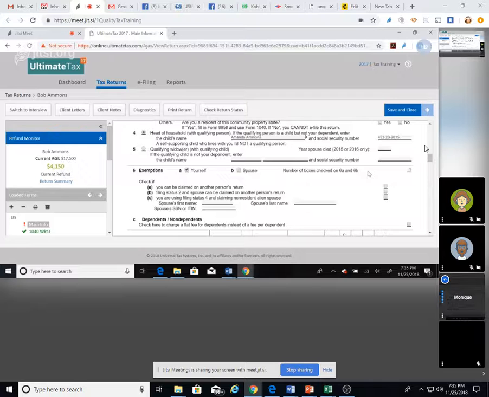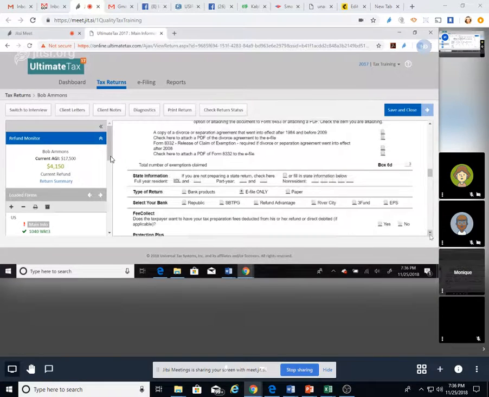All right, so let's go down and see how did we add on Mr. Amon's W-2. Okay, so to add on his W-2, just click on the plus sign here and type in W-2 in the box, and then it pulled up. Once it pulled up, I was able to enter his W-2 information.